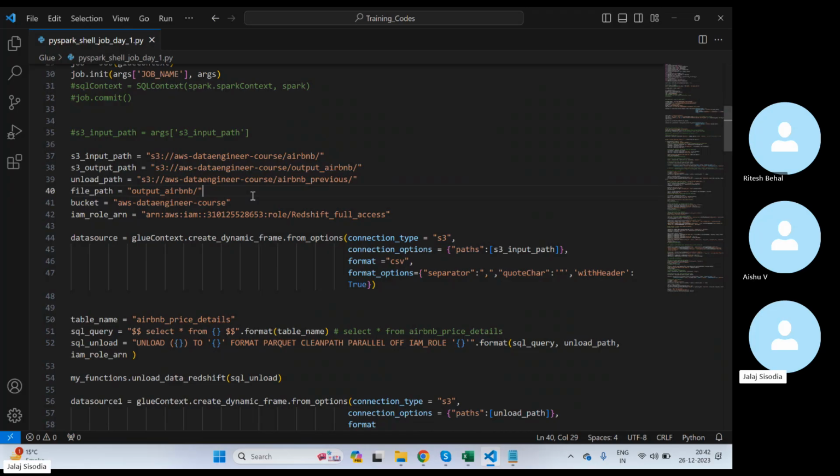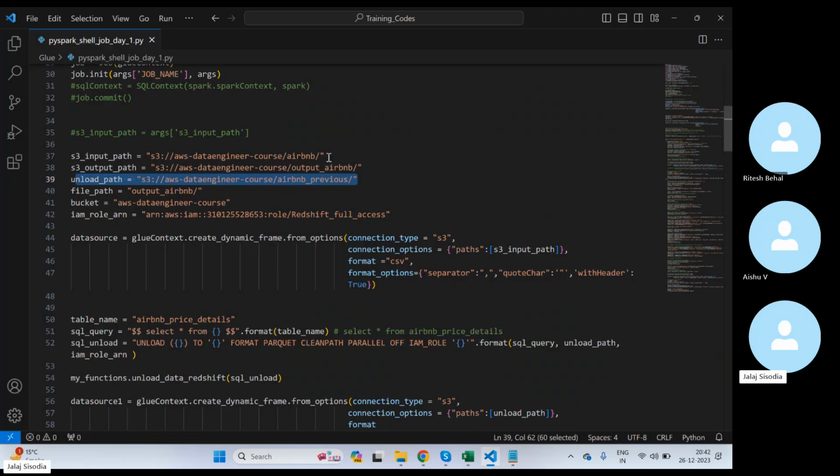So what we do, we unload the data from the Redshift table to S3. You can compare: this is your Redshift table. Whatever the state of the current Redshift table, we are going to unload that to an S3 location, and we are going to create a data frame from that.